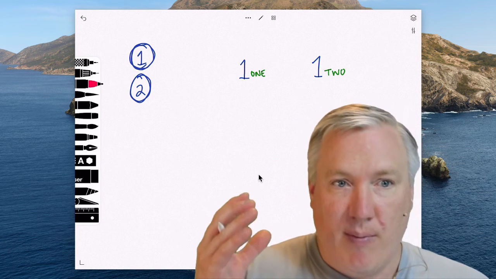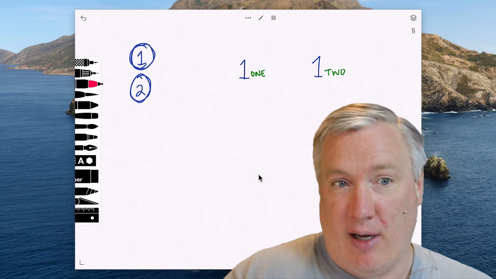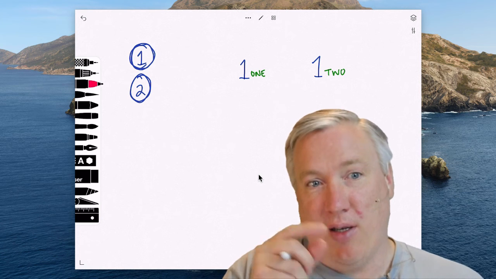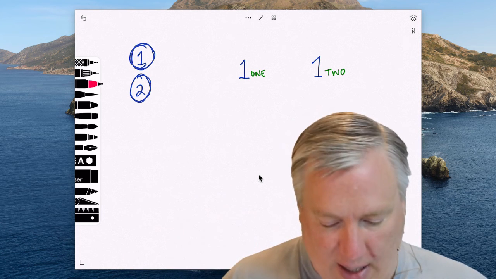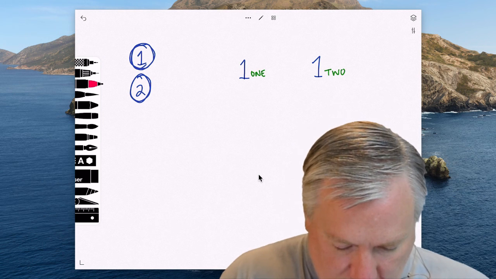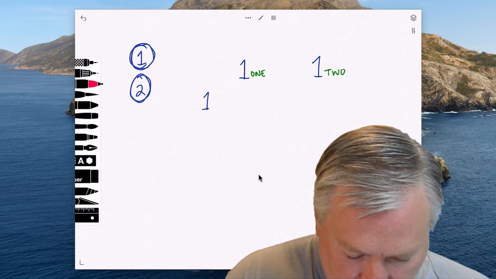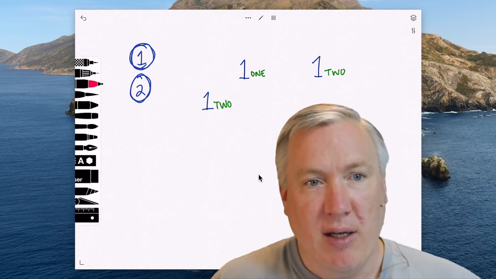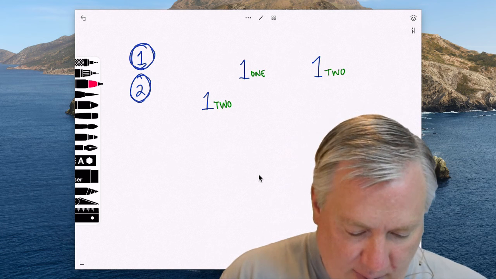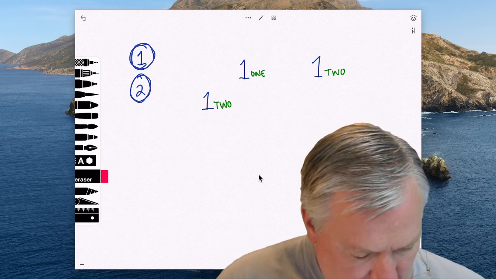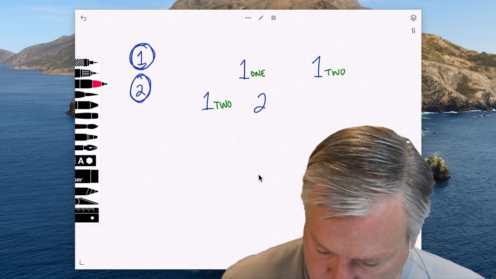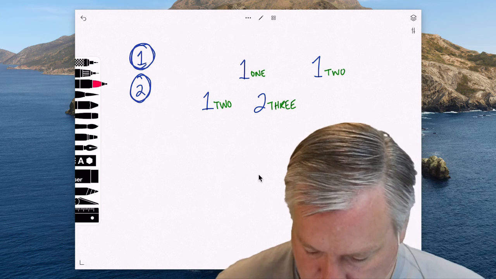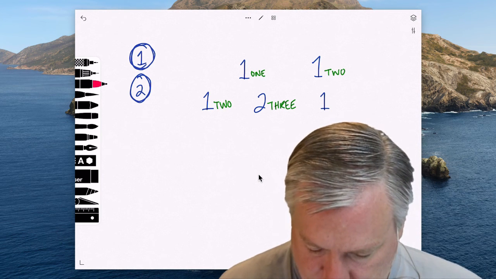Well, there's one chance that I get 1 every time. So you could get a 1 and then a 1, a 1 and then a 2, a 2 then a 1, or 2 then a 2. There's 4 different outcomes. And so here we go. There's one way of getting 2 now, because we have 2 rolls. We have 2 ways of getting a 3. Okay, and we have 1 way of getting a 4.